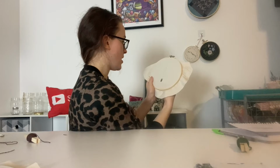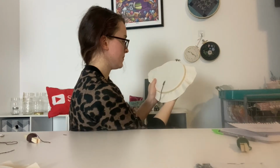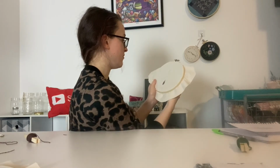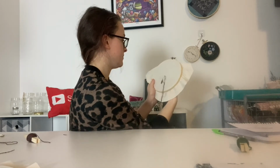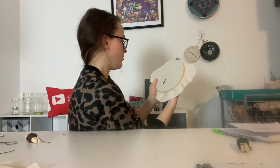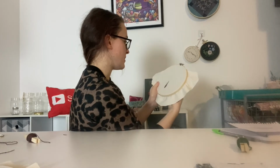Sometimes I enter from the bottom and go up, and sometimes I enter from the top and go down, and there's really no rhyme or reason other than it's just what I feel like at the time. I think that this style of embroidery can be really fun and stress-free, which I think is a cool practice to take up in this day and age, something you can feel free to have a little creative expression without too much stress or worry. I mean, you can always put some more thread over the top if you feel like you messed something up.